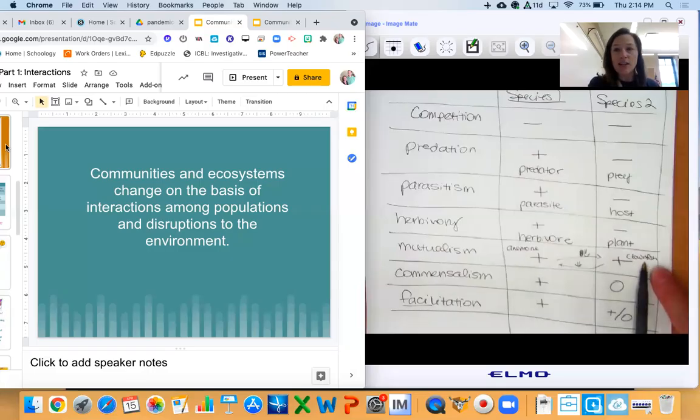Because the clownfish now doesn't have to worry about predation. It doesn't have to worry because the anemone is protecting it. It can use more of its energy and focus on survival and reproduction. Survival as far as getting food, not getting away from predators. And so the anemone is helping the clownfish get matter and energy by taking care of security, so to speak, for the clownfish. It's like the bodyguard of the clownfish.